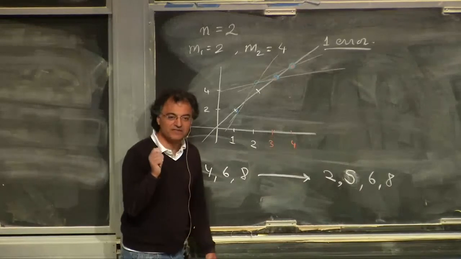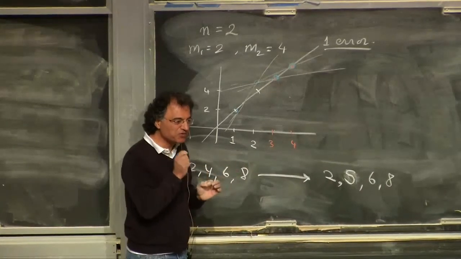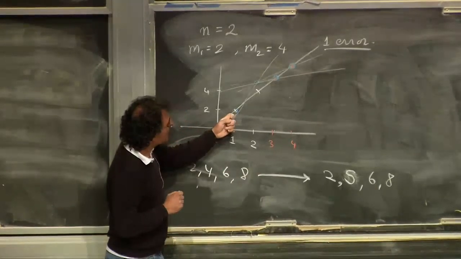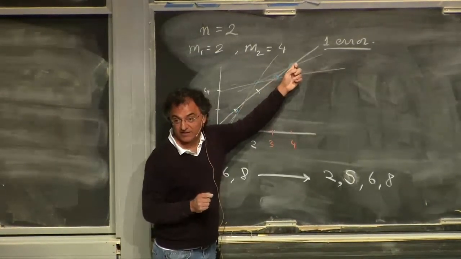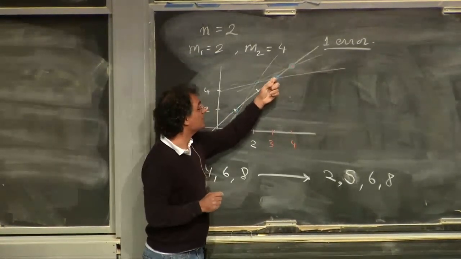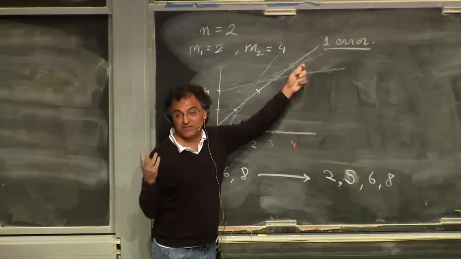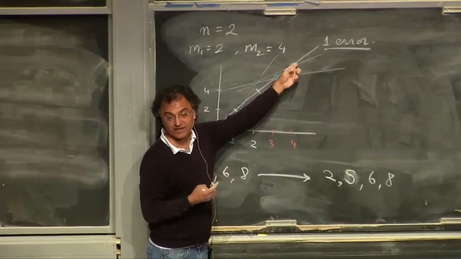Okay, here's the reasoning. The reasoning is actually equally simple, but much more sharp. So the reasoning is this. There's a line, actually the original one, on which 3 of the received points lie. Right? Why 3? Because there was only one error. We sent 4 points, there was only one error. So 3 of them lie on this line.